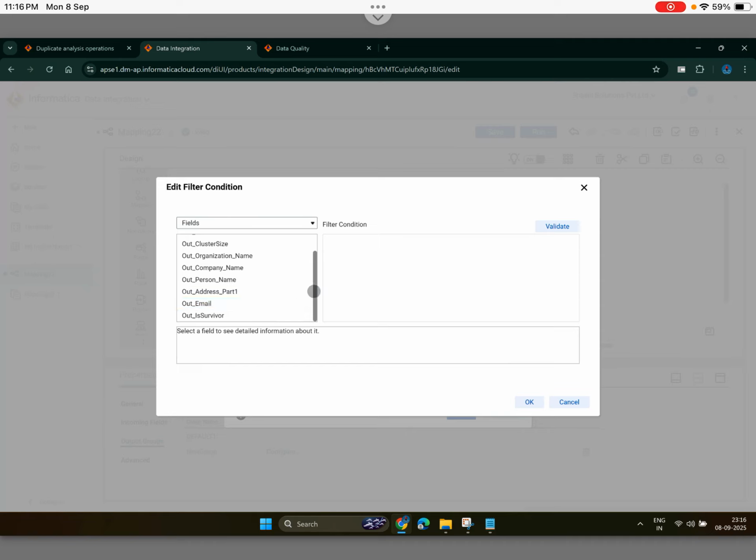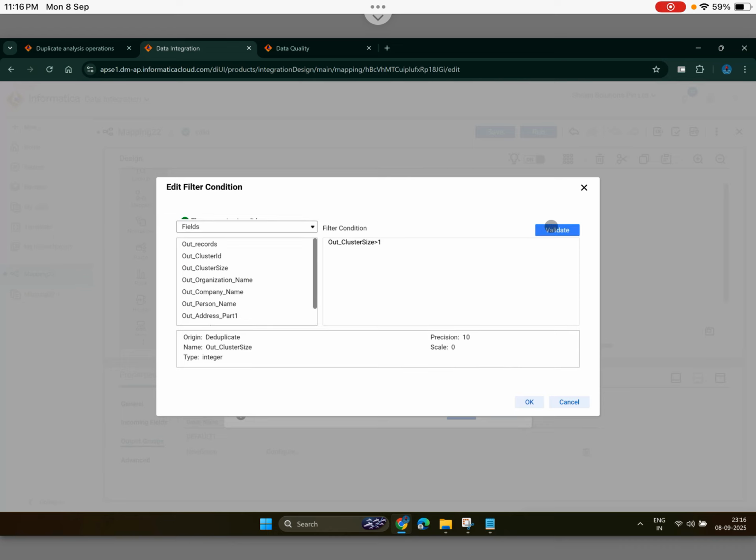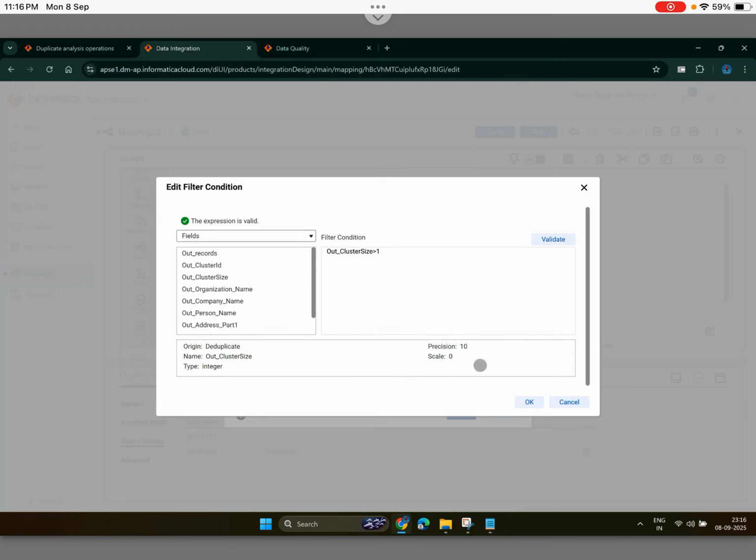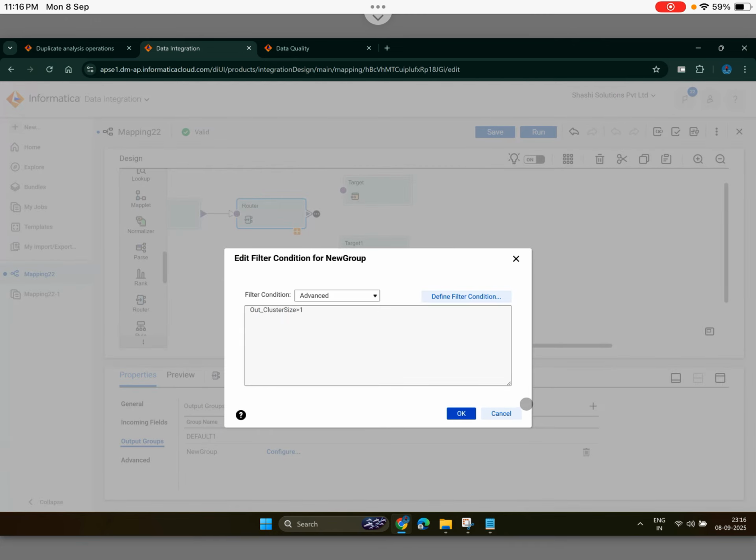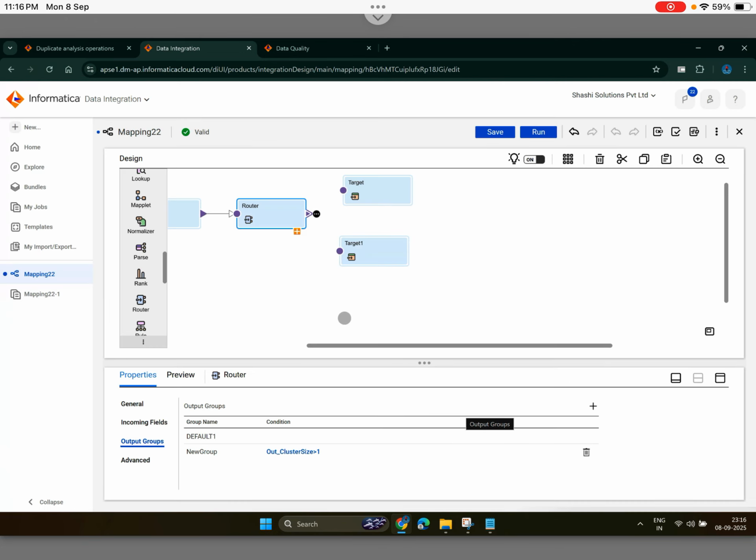So how do you know which one is duplicate? If the cluster size is more than one, then it means that it has some duplicates, right? Cluster size 1 is the unique records, and in the default nothing.